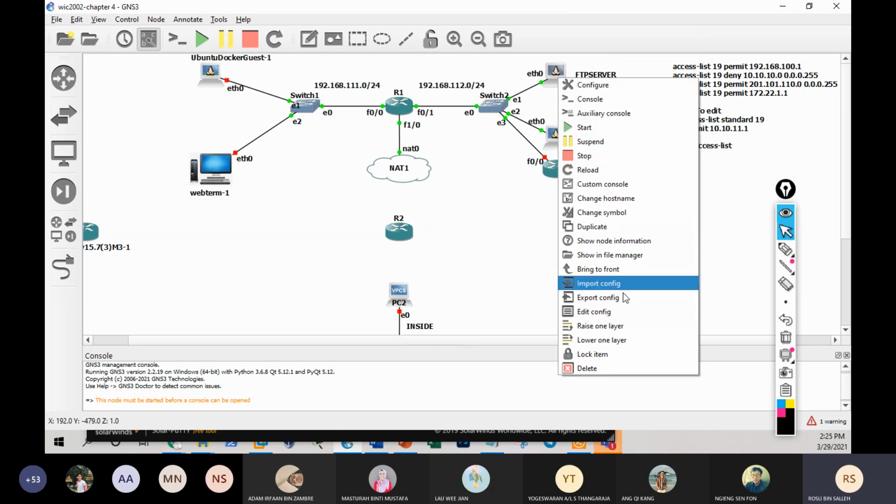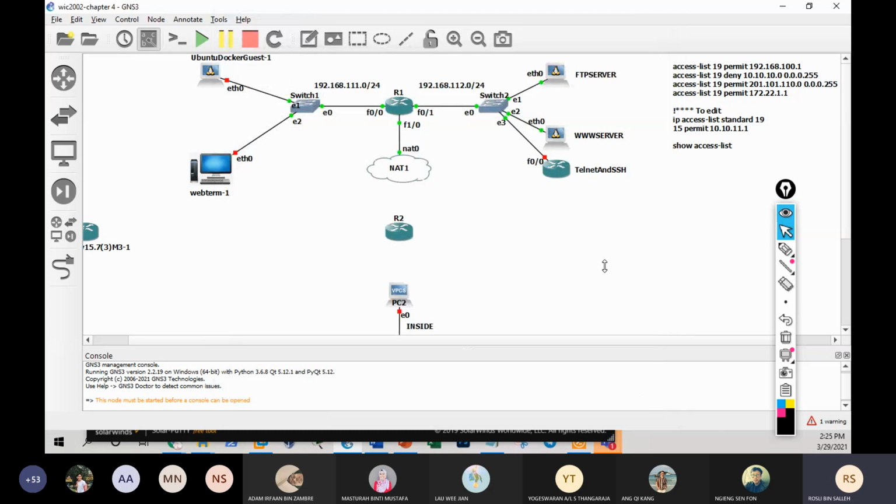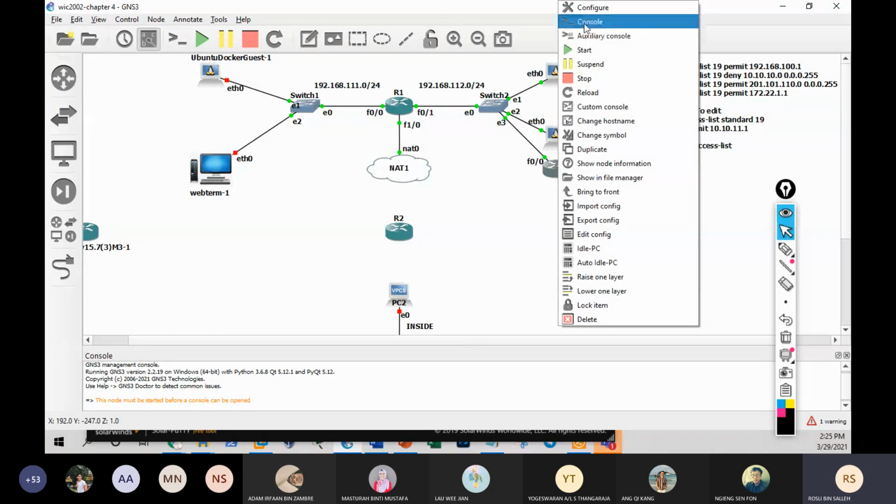I already configured this. Edit. So I open this, uncomment this. Once it starts, it will try to find the server. Now I start this as well, Telnet and HTTP.